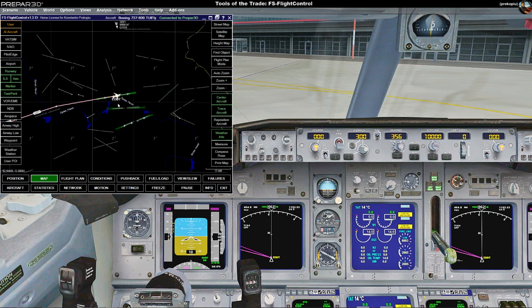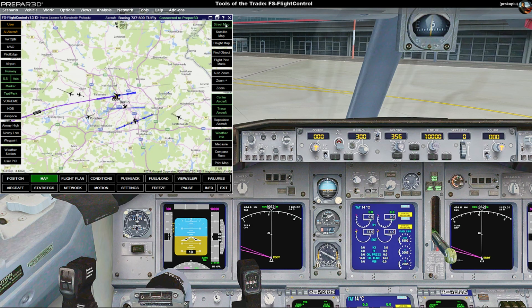So really nice tool. I really like it, and so far I haven't really regretted paying that much money for it, because I think it's a very handy thing to have. Now the next thing I'm going to do is, in a third part, I'm going to show you this tool with X-Plane, just to give you a hint of how it works there and what does work and what doesn't work. Until next time.